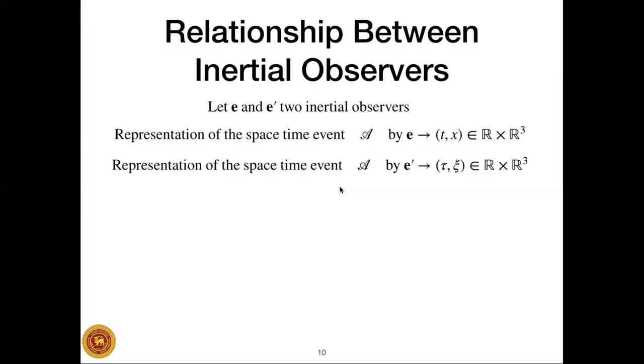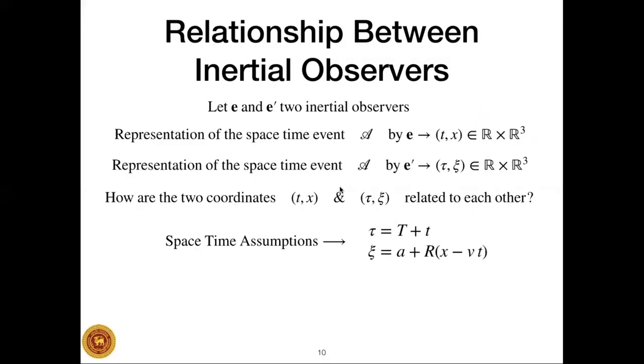But remember, Galilean space-time assumptions tell us that time is universal, that space is independent of time, that time is independent of space, and that they are isotropic, homogeneous and continuous. So based on all these assumptions, what is the relationship? What do all those assumptions tell us about the relationship between these two quantities? One can actually rigorously show that these quantities must be related like this. This is in the lecture note that I have provided as a companion for this set of lectures, and you can also find it in any standard mechanics textbook, especially those treating relativity.